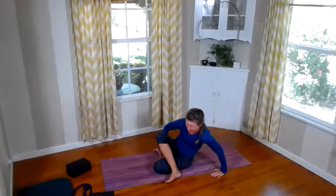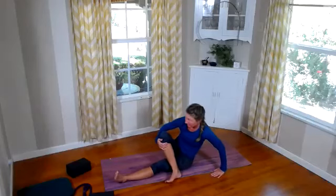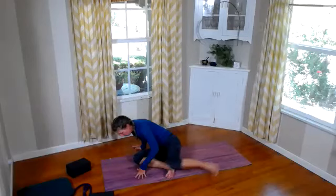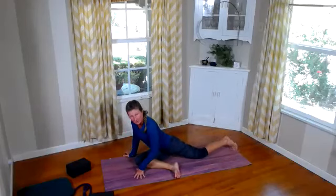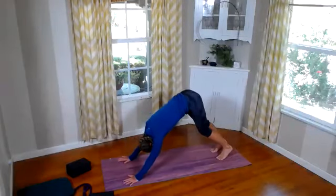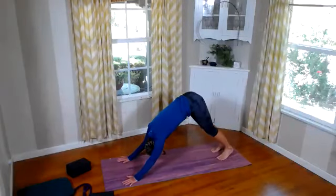From here, let's go ahead and lengthen back through that leg. Take that left leg back over. And then we're going to swing our right leg back behind us. Our left leg is in front of us. So got ourselves back into that nice pigeon. And then let's go ahead and press ourselves back up into this downward facing dog. Enjoy the down dog. Enjoy the inversion.